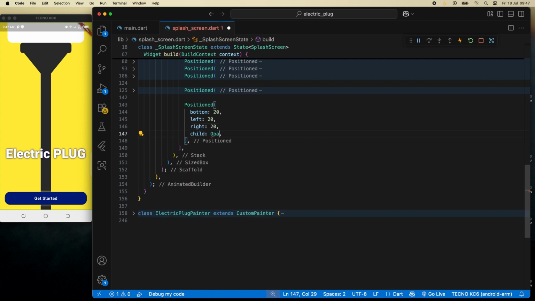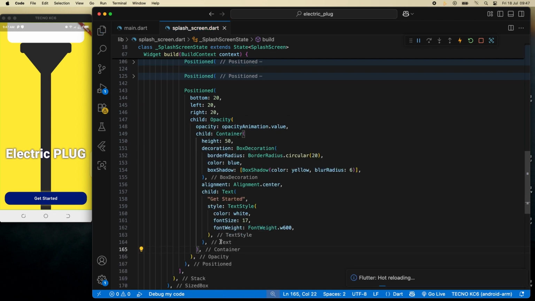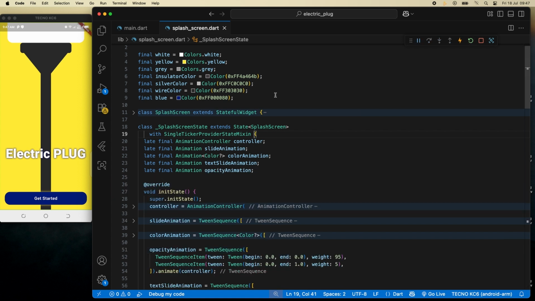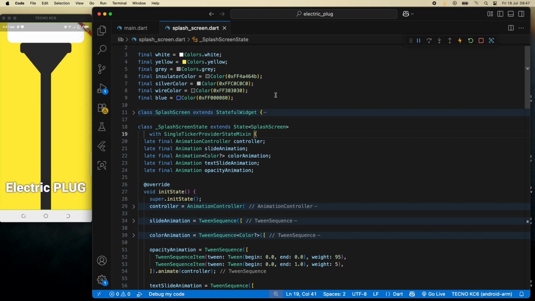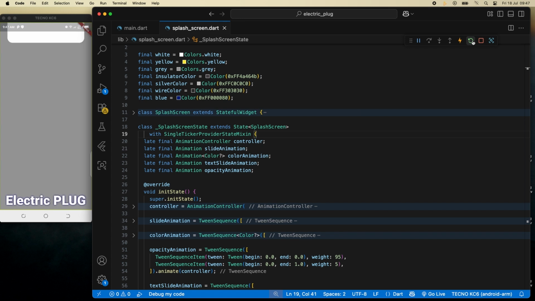We'll wrap this widget in an Opacity widget and add our opacity animation value. Again, we'll restart the app to see our update. So at this point, we have all the animations in motion. Whenever you start this application, we have this animated splash which goes off.